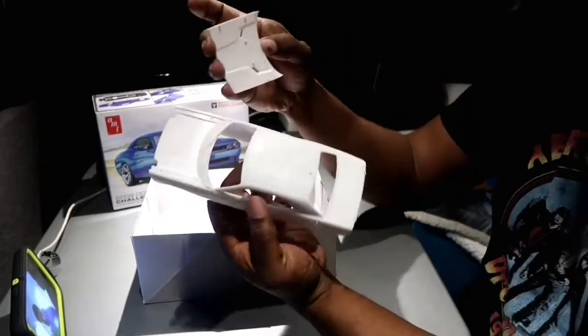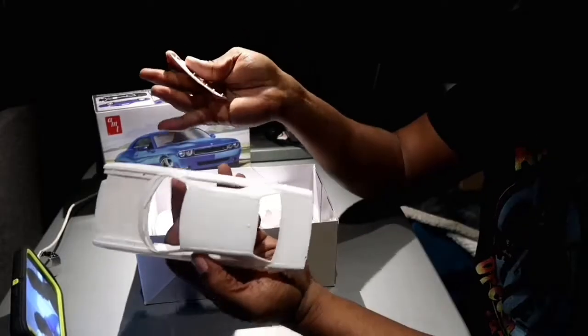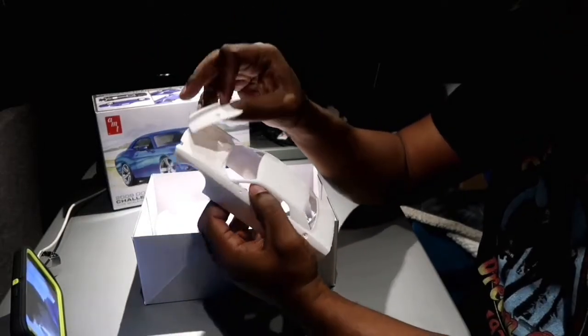And check this out. Under the hood, it's nothing. Look like a Ford. Just kidding. There's no motor, no nothing. Who does that? Who starts something and doesn't finish it?